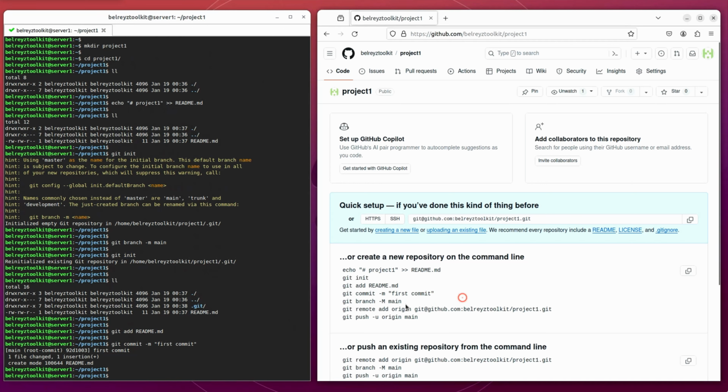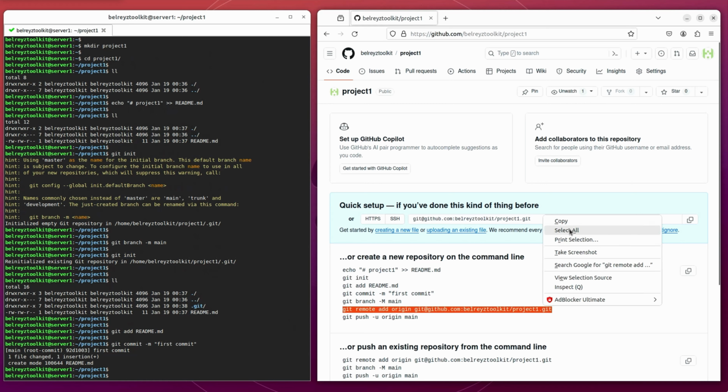Oh, we don't need to do this one, git branch -M main, because the capital -M and the small -m that we did here are the same. The capital M is just referring to the small m. It's just an alias.